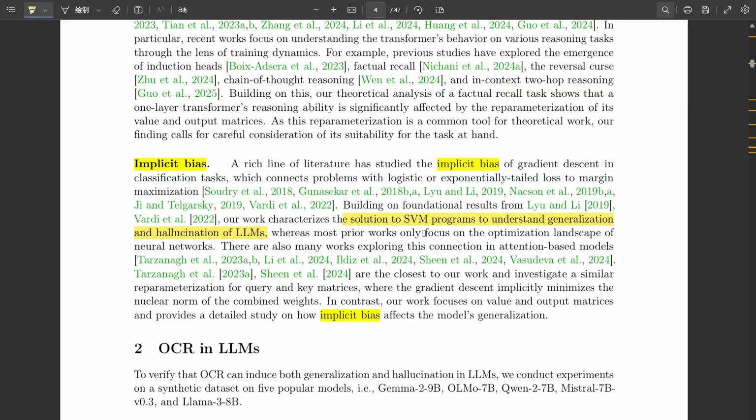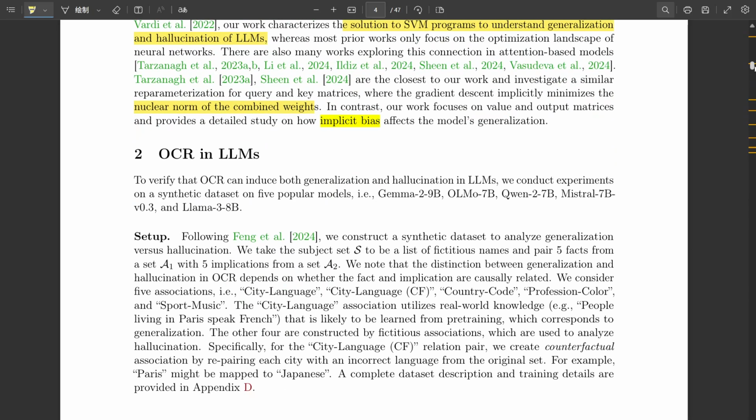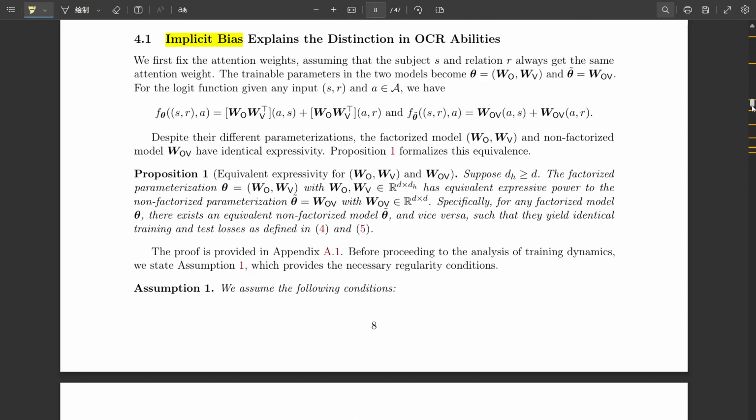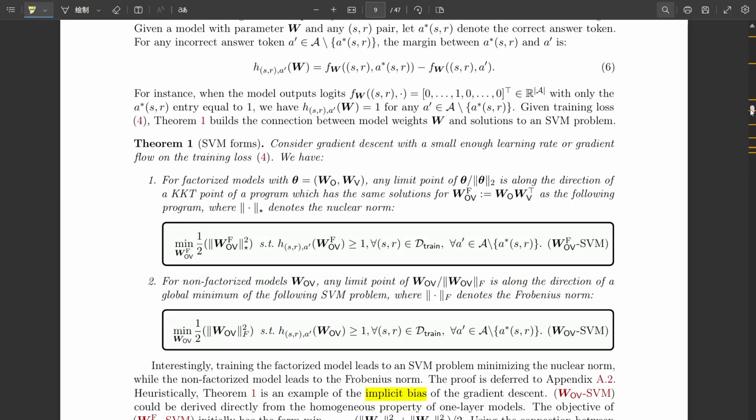So what stands out to you, listening to this, perhaps it's that core idea. A model's generalization superpower is also its hallucination Achilles heel. Next time you see an LLM doing something surprisingly smart or maybe surprisingly wrong, perhaps you'll have a deeper, more academic sense of the mechanisms potentially at play. And maybe this makes you wonder, if these simplified one-layer models reveal such profound biases and dynamics, what hidden complexities, what other implicit assumptions might be shaping the behavior of the vast multi-layered transformers we interact with every single day.